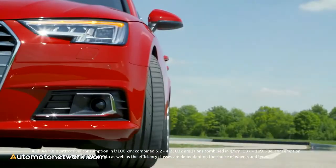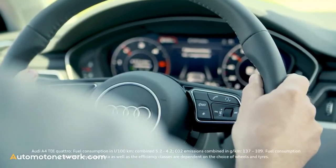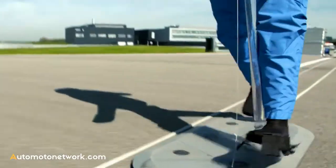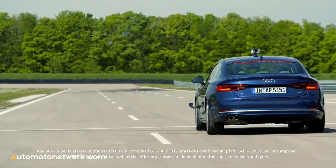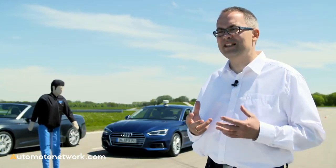Reality is being simulated here, because dramatic situations like these keep on occurring on German roads. On the test track in Neuburg on the Danube, Audi is working to prevent accidents with its assistance systems. We're using this special testing equipment because our systems react to real people and real vehicles, so we need test equipment that comes very close to reality.